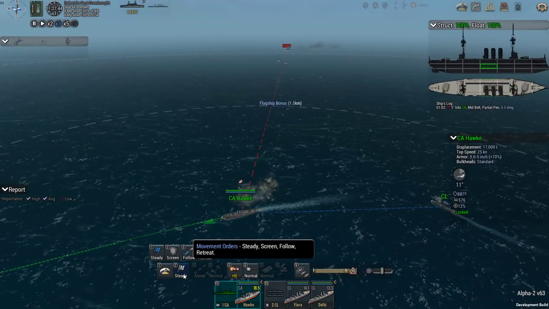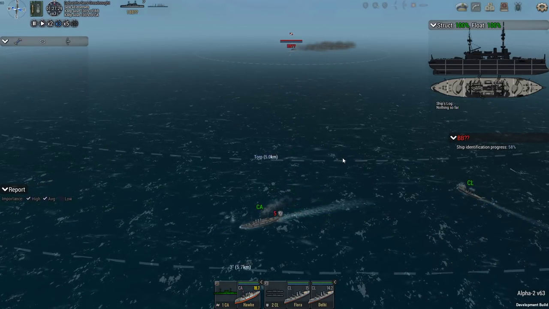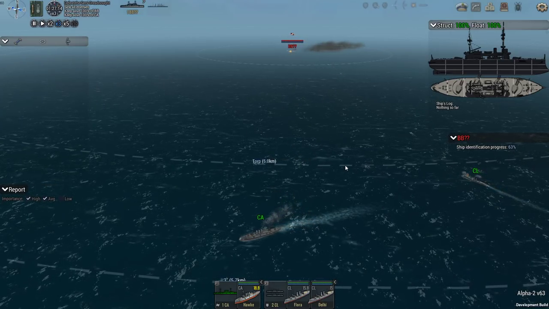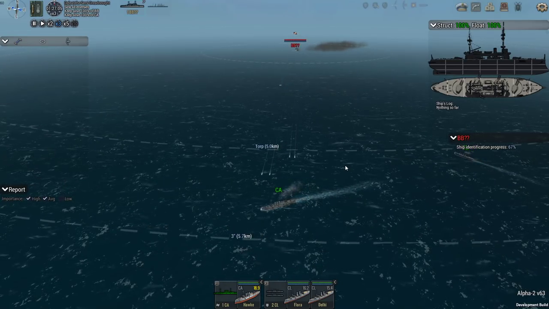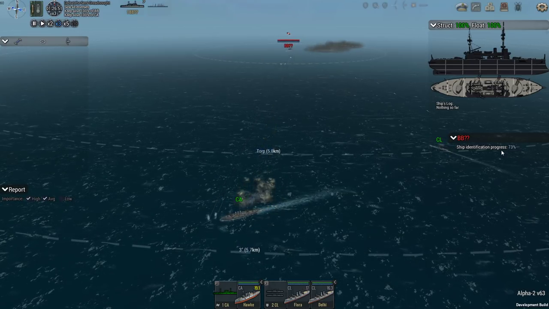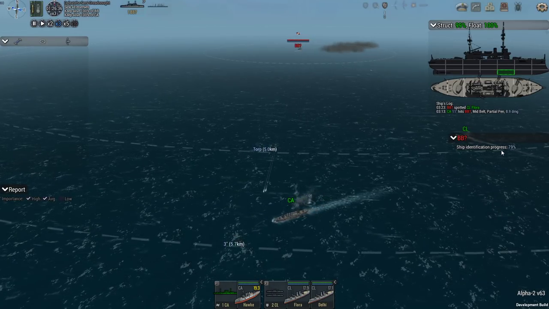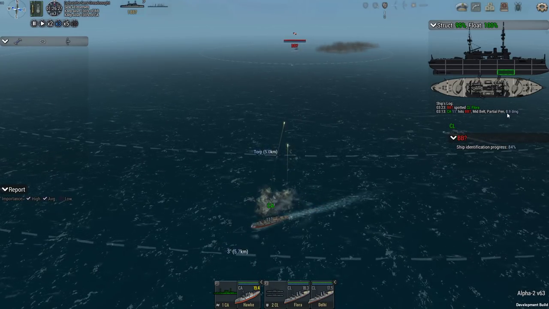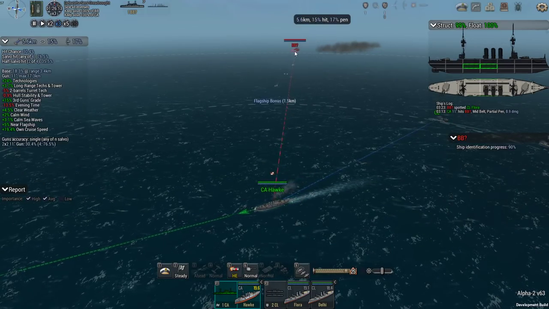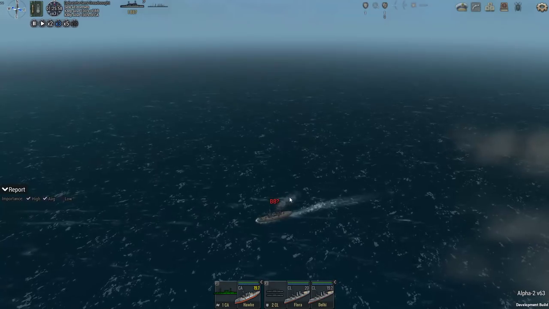So far, both his hit chance and mine are not very good, though he has scored a couple of hits, and I have yet to do that. Identification is going real fast, though. That's a plus. Finally, some damage. Far below water level? Interesting. With HE, of all things. 92, 95, let's see what we have. 97%.